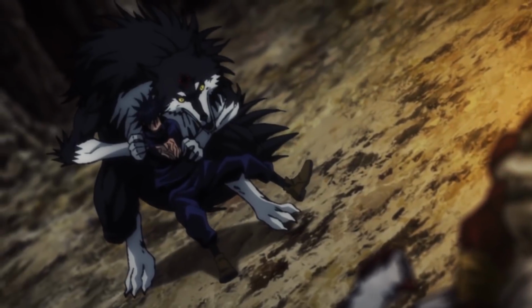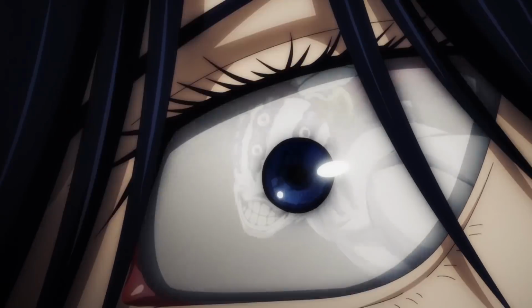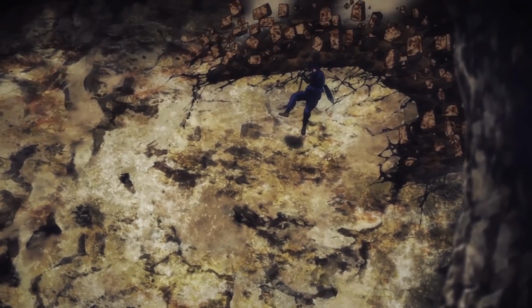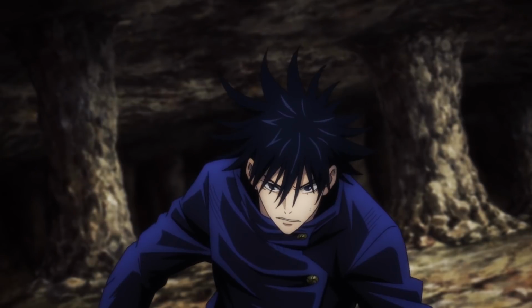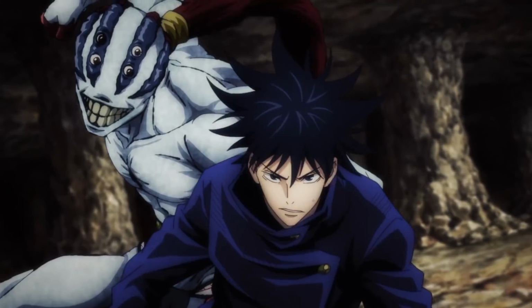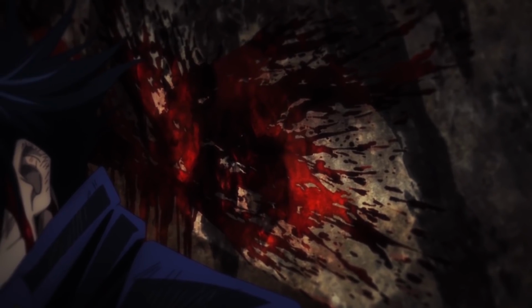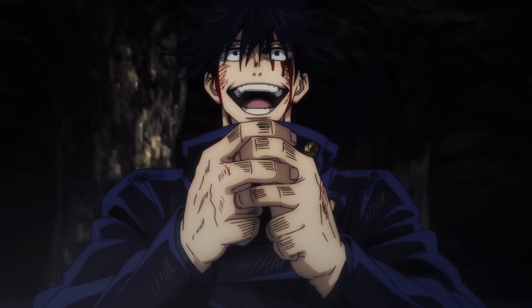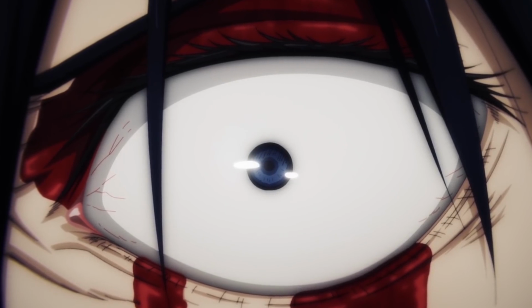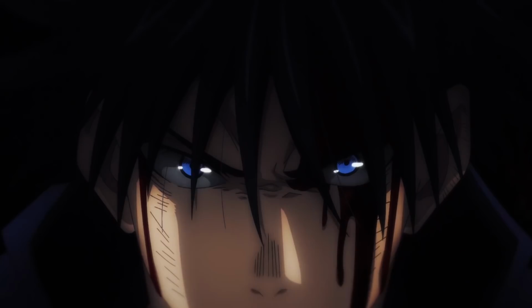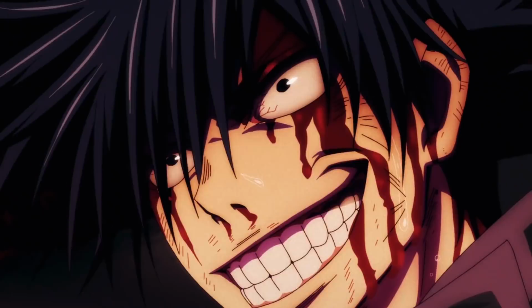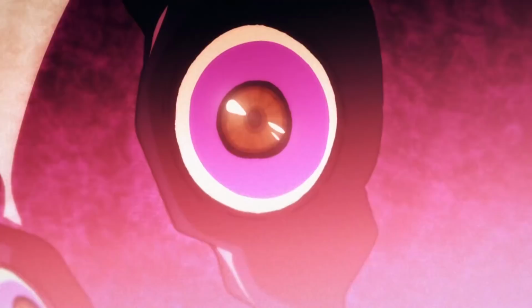Megumi now begins his battle with the special grade curse spirit, who is also a bearer of one of Sukuna's fingers. He learns that this special grade curse spirit is far more powerful than the one that they had faced off against within the detention center. After being soundly beaten by the special grade, Megumi lets go of all of his restrictions and restraints. He allows his cursed energy to flow throughout the entirety of his body, as he ends up manifesting an incomplete form of his domain expansion for the very first time. After breaking through his limits, Megumi is able to defeat the special grade curse spirit, proving that he is indeed far more powerful than he thinks he is.